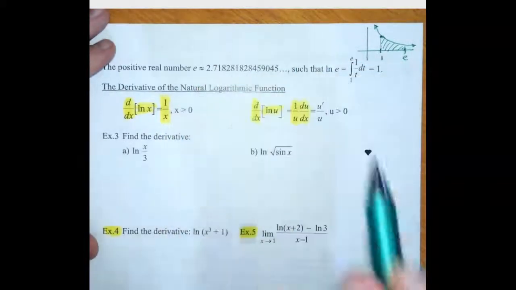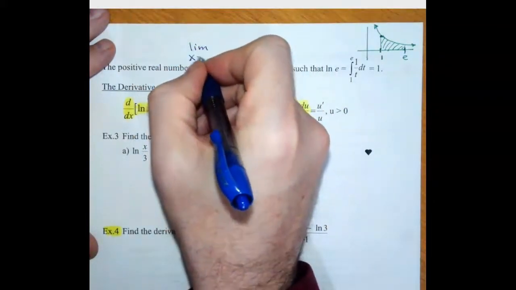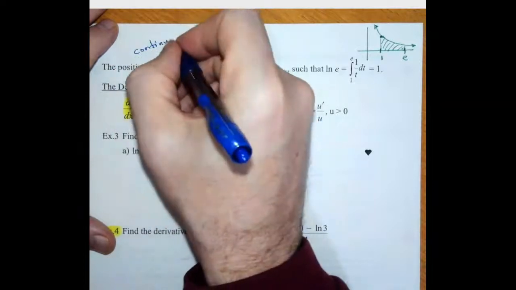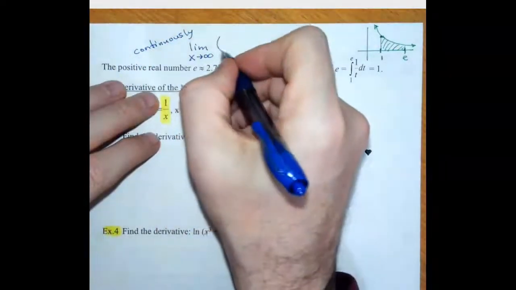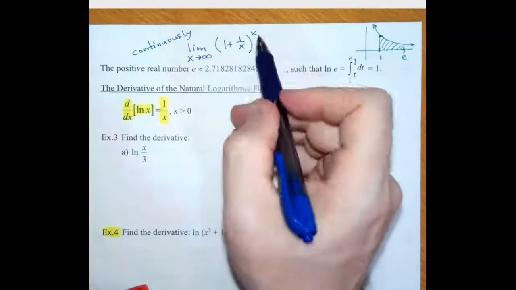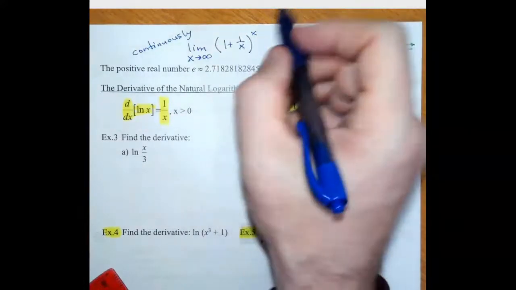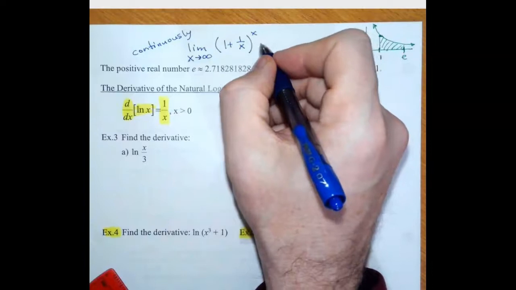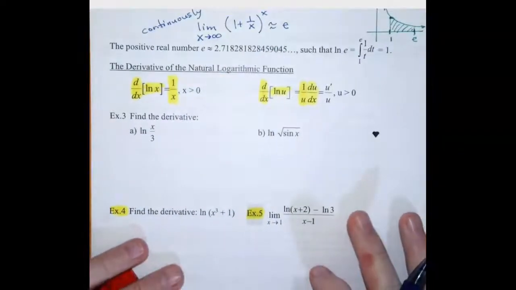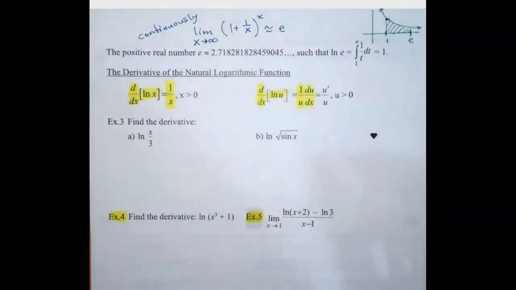And so that's how E is defined this way. The way that most of you were introduced to E was compound interest, and taking the limit as the compounding period goes to infinity, and you call that compounded continuously. And you had the interest formula, which was 1 plus 1 over x to the x power. That was actually over 1 over, I can't remember r, and then n times r up here, the compounding period and the years time, and that's E. So that's how you were introduced to it, but it also fits this situation over here. Okay, again, that's not really important to what you have to do.